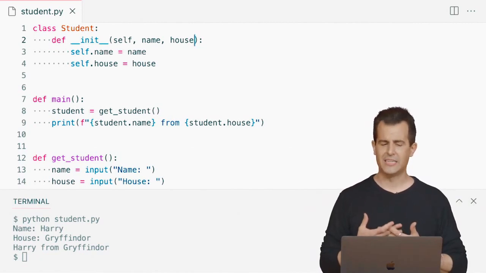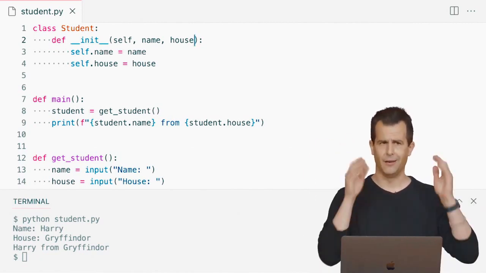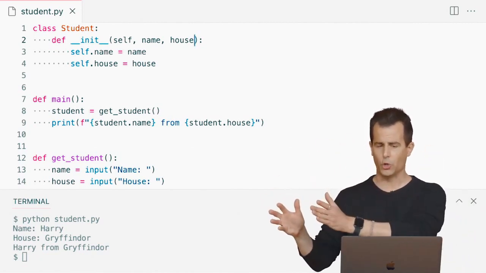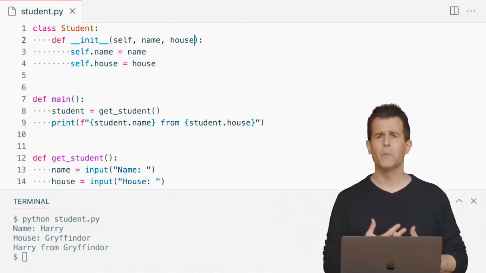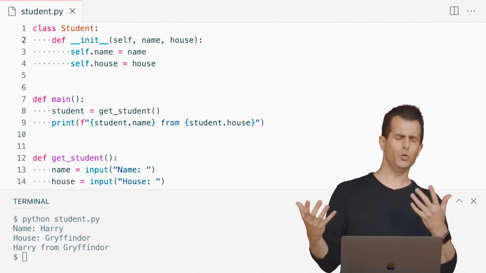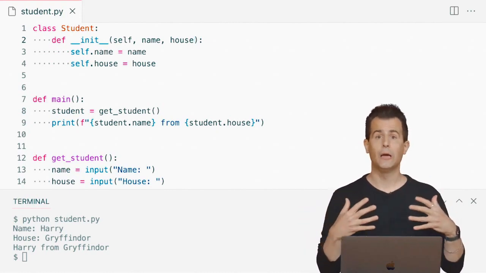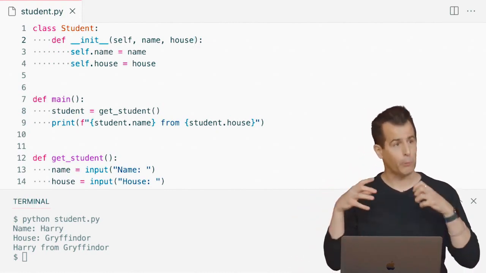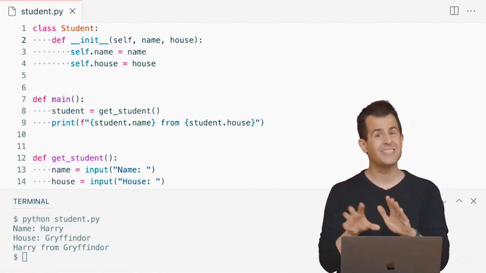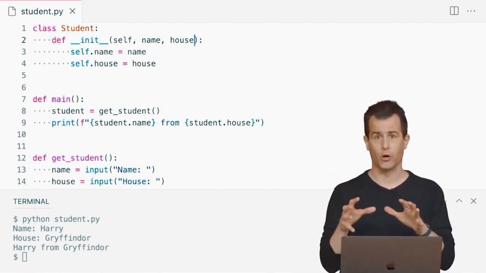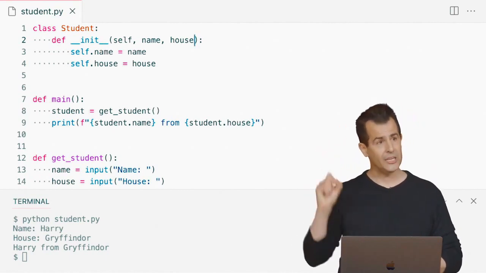Because there's a lot of weird syntax here. There's this dunder init method, double underscore, init, double underscore. There's all of a sudden this parameter called self, and then there's this new syntax, self.name and self.house. Now you're seeing really a manifestation of object-oriented programming. It's not all that different fundamentally from what we've been doing for weeks with dictionaries by adding keys to dictionaries.